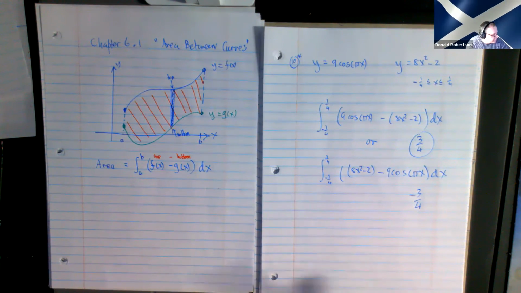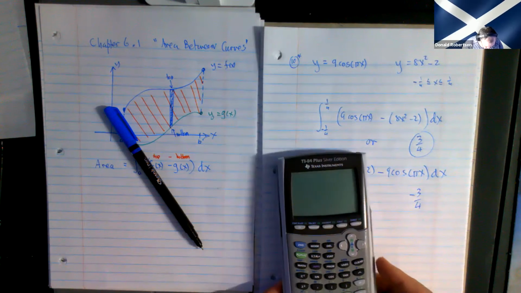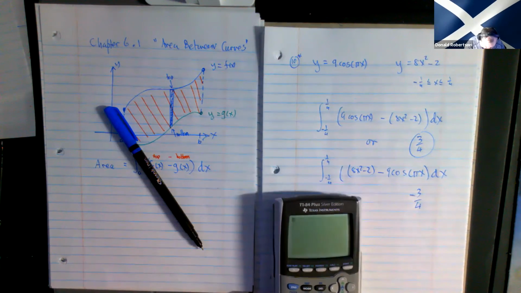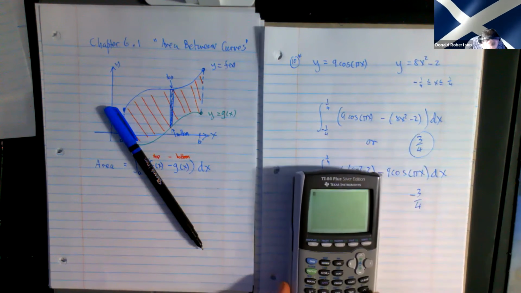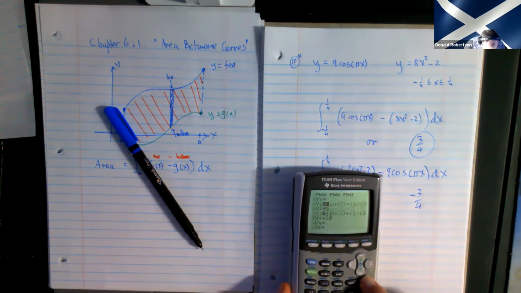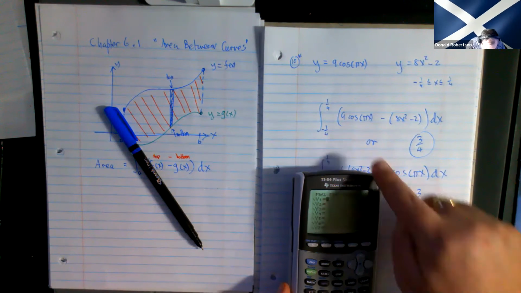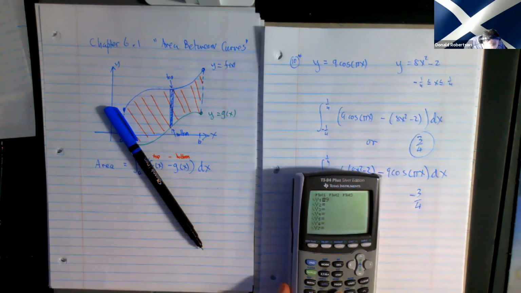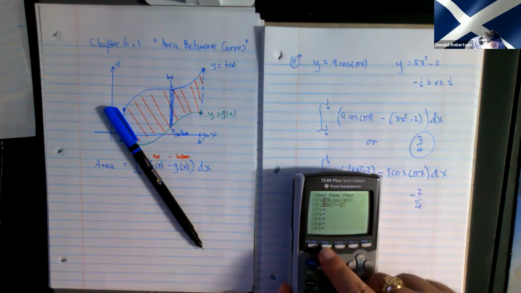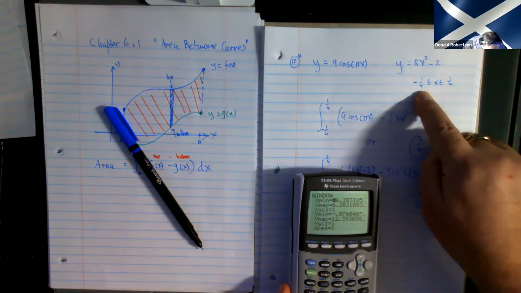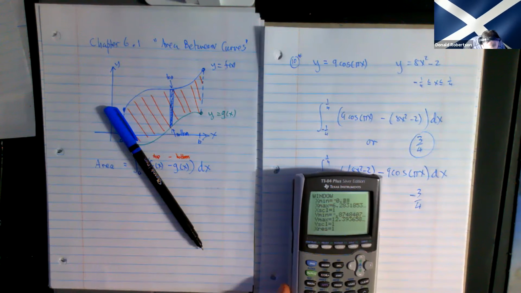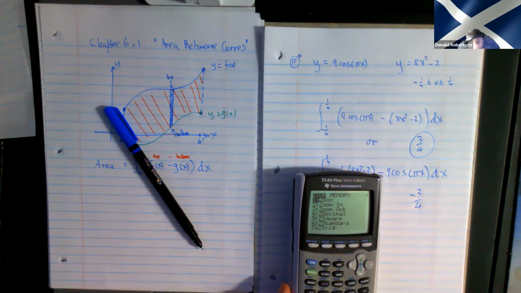So let's do it a different way so I don't need to go in and out so many times. Let's check it out. Go into a calculator. I'm going to clear out all these guys, and then just type in 9 cosine pi x. I'm making no commitment yet to who is going to be the first one, the top one. And then the other guy is 8x², take away 2. Choose the window that they have given us, so -1/4 to +1/4. And then just do my zoom 0, which is zoom to fit.